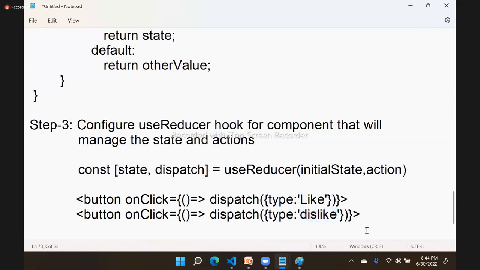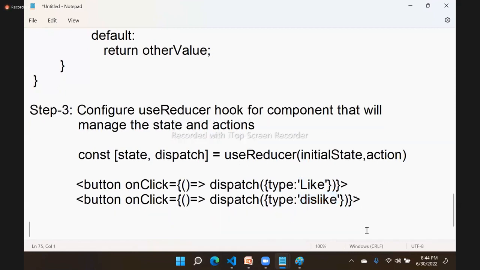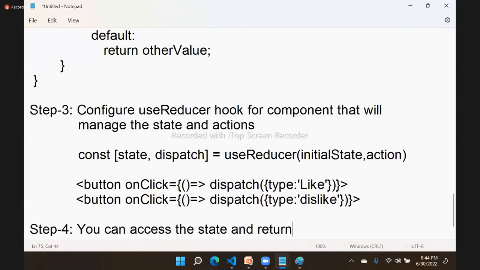Now that's it. So use reducer hook is going to manage the data across the request and display. Now step 4: you can access the state and return data.